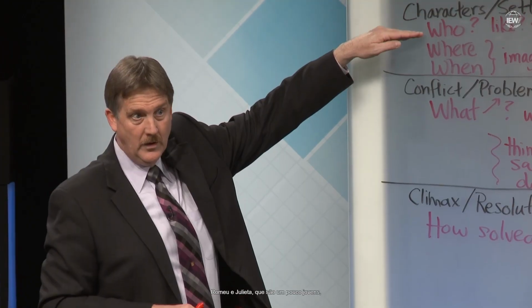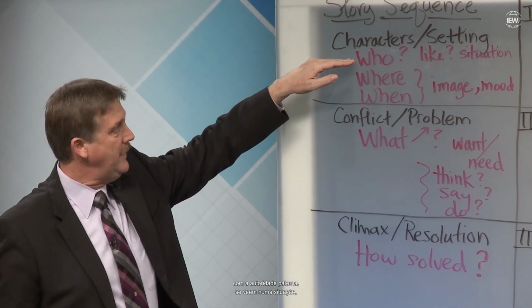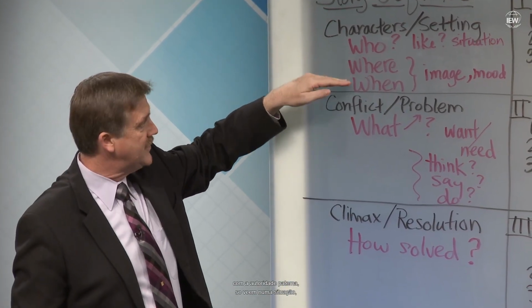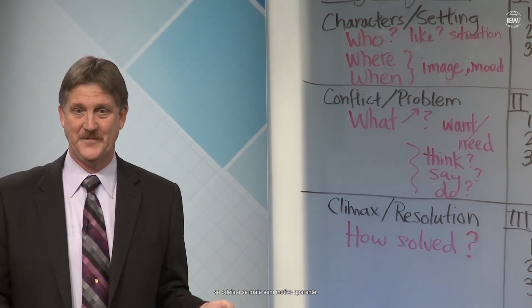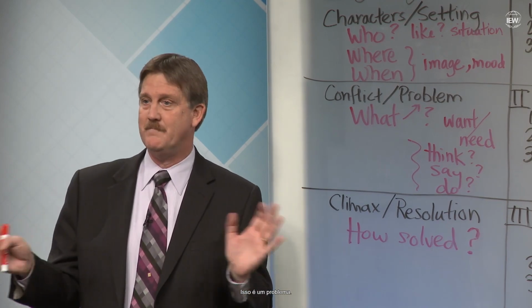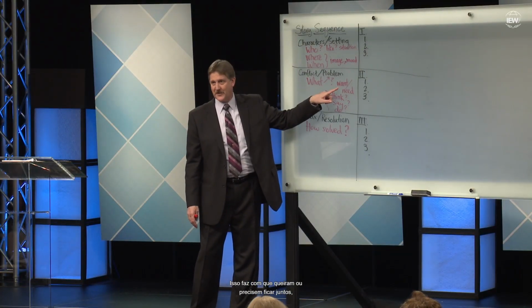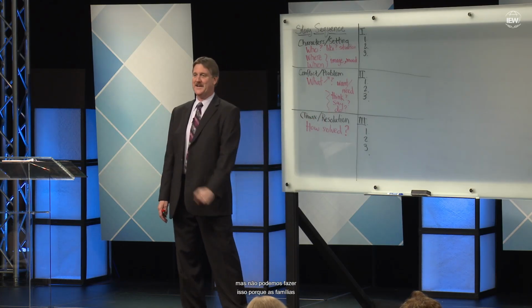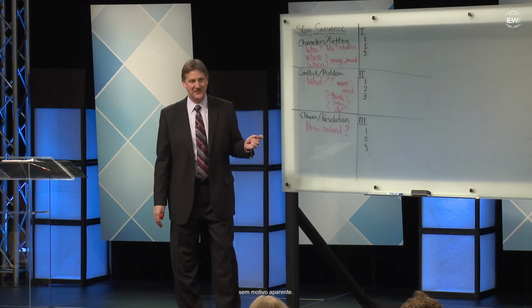Romeo and Juliet, who are a little bit young, somewhat headstrong, have a bit of an issue with parental authority, find themselves in a situation when and where their families are fighting, feuding, hating, and killing each other for no apparent reasons. Now that's not a problem. That's a situation. That's a setup. That's a circumstance. The problem occurs because they fall in love. That causes them to want or need to be together. But they cannot be together because their families are fighting, feuding, hating, and killing each other for no apparent reasons.